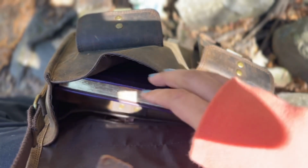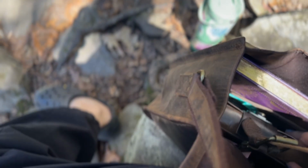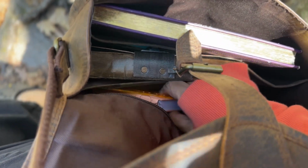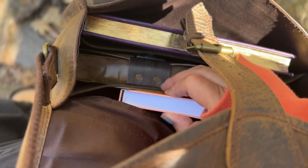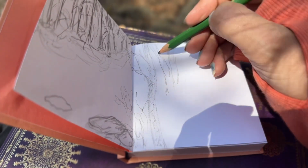Today I grabbed my sketchbook satchel and thought that I had my watercolors in here, but unbeknownst to me, I did not have them in here. I looked and I did not. So I had to settle on my tiny little sketchbook that I hadn't even started yet, which is actually kind of fun. And I used a pencil because that was the only art utensil I had. I like this challenge though. It required me to just look at the shapes and the lines that I was seeing.